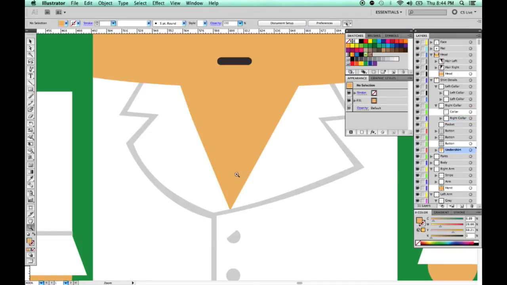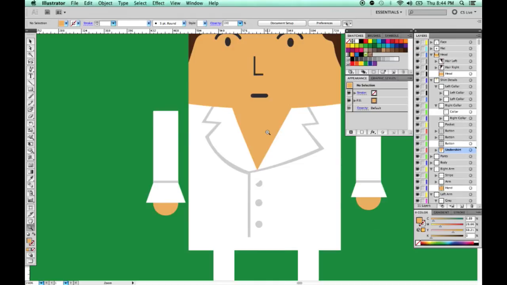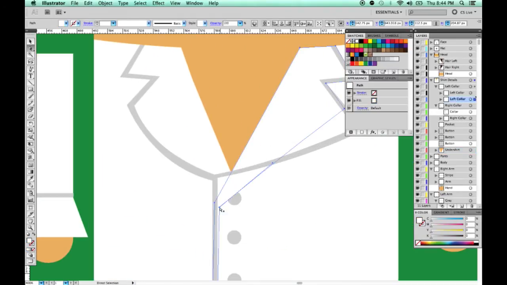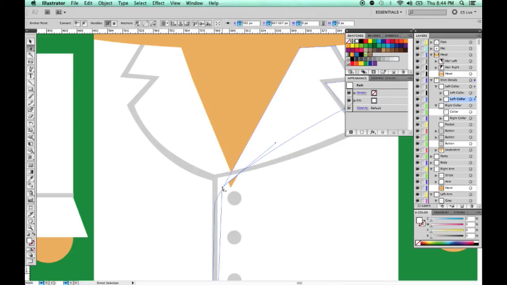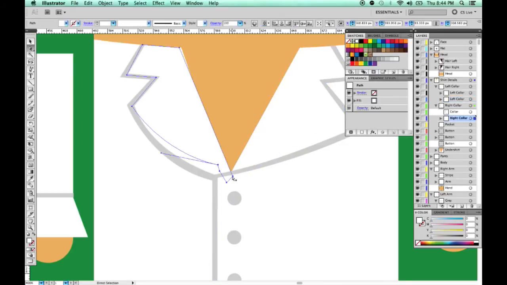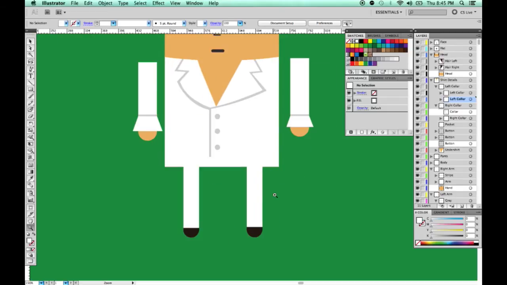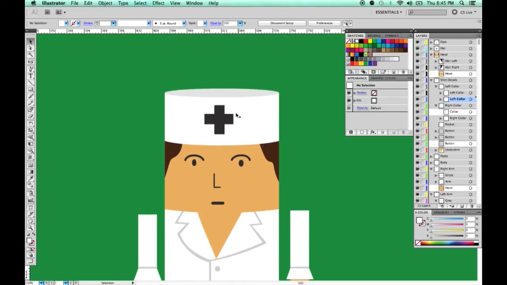Okay, that looks alright. It could look better, but it's gonna do for now. I'm going through this fairly quickly. Now we might want to add a belt there, but that's fine for now.